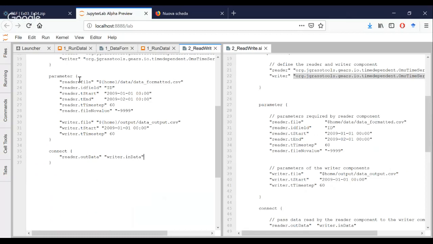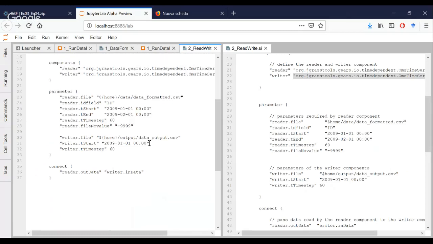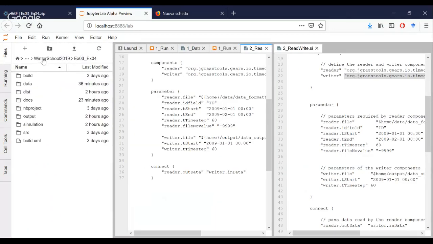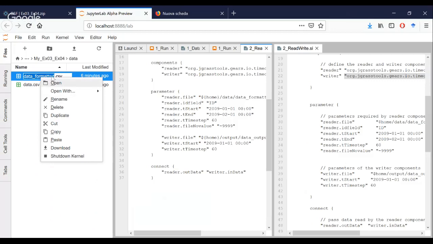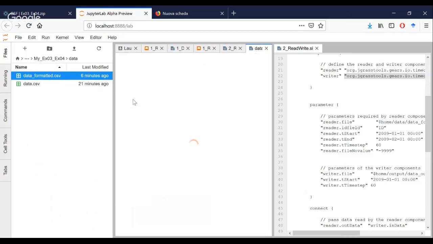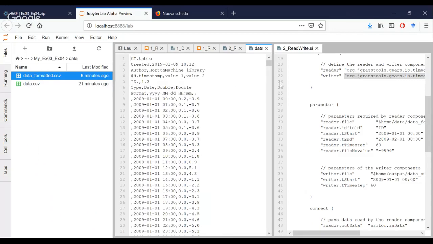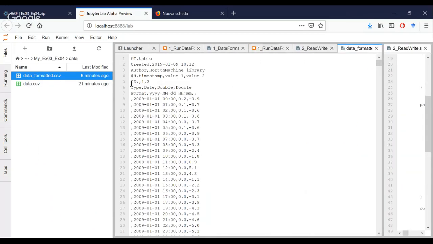Can you repeat what the ID parameter is? Yes. When you have your data formatted, this line number 5 starts with a string.